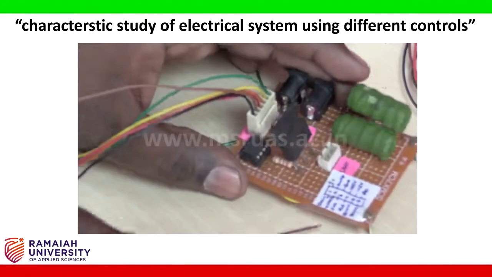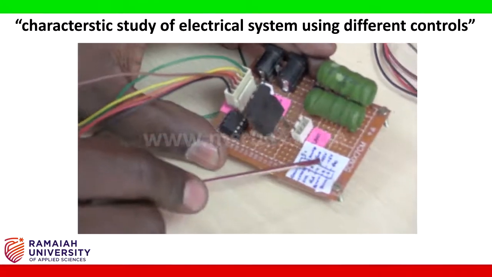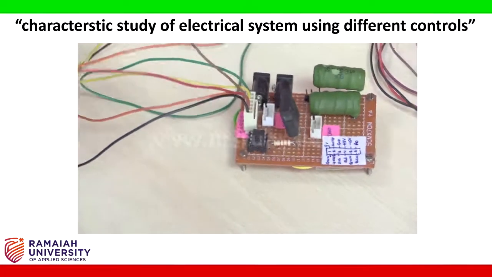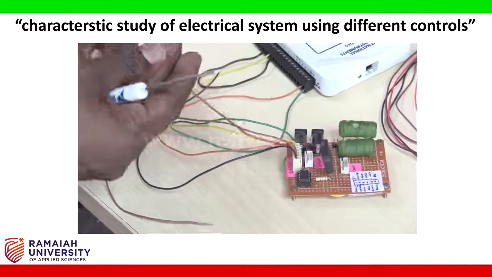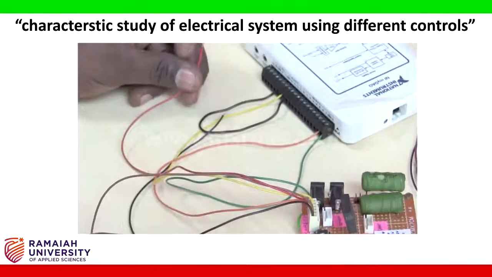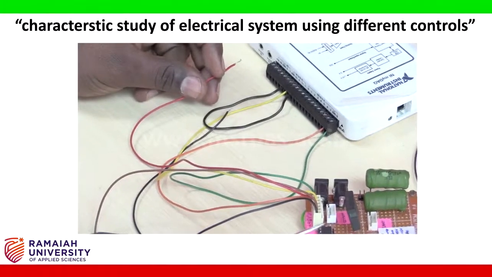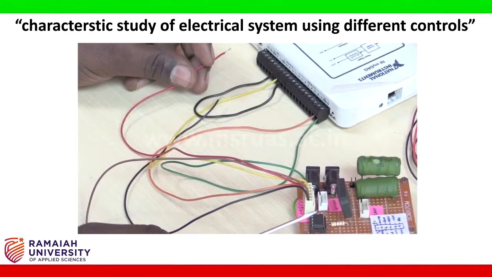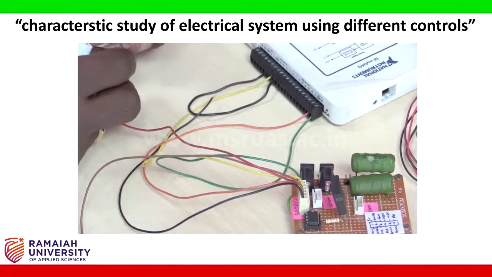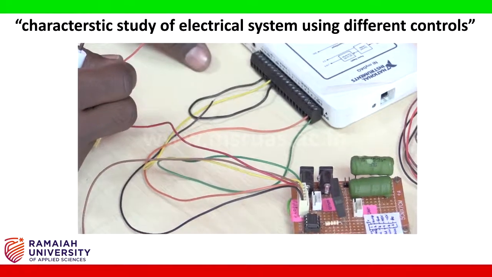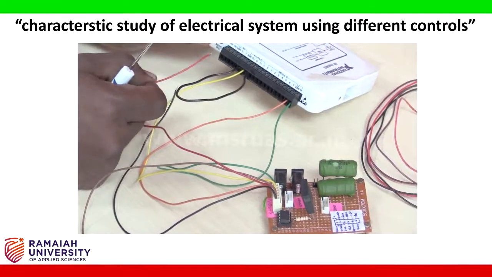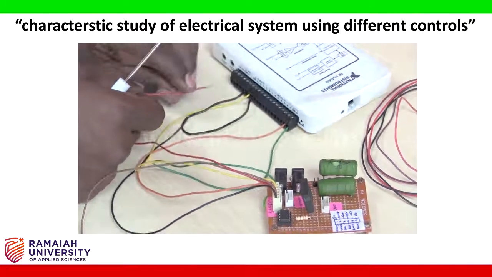The other terminal is red, which is plus 15 volts. The purpose of this red wire is to power the operational amplifier. Since the operational amplifier requires two voltage sources, plus 15 (plus VCC) and minus 15 (minus VCC), this plus 15 and minus 15 is also provided by using the onboard plus 15 and minus 15 volts of the MIDAC.